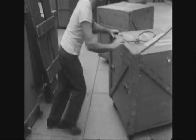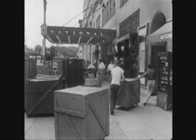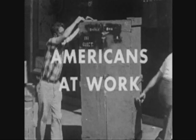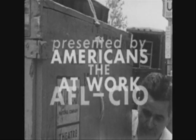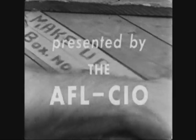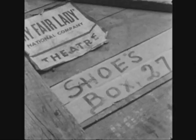Before the show, there's an altogether different buzz. This is the busy, active sound of the stagehands, men who toil in the land behind the scenes, Americans at work, setting the stage for countless evenings of entertainment in the theater. With skills bordering on magic, they build the world the actor must have for his performance. A theatrical world of scenery, lights, shadows, and effects, without which no show could go on.